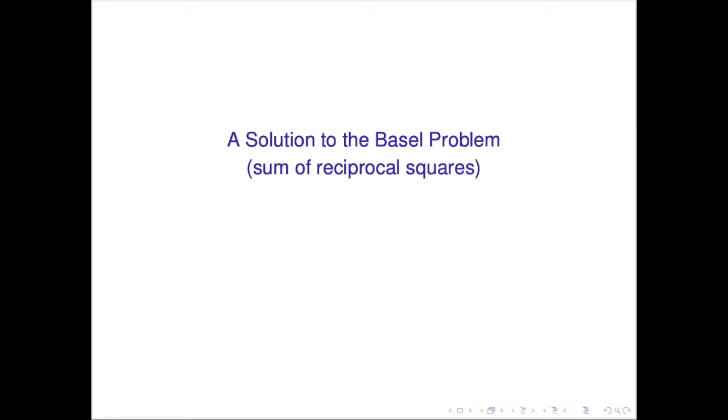Welcome to this video on a solution to the Basel problem, which is the task of finding the infinite series formed by the reciprocals of the squares of the natural numbers. The solution to this problem was first worked out by Euler himself, but the method that we provide over here to find the solution is different from the method used by Euler.